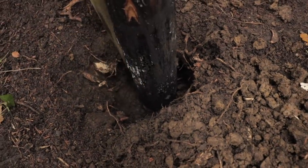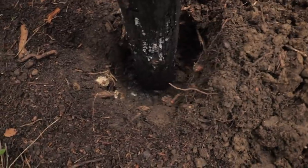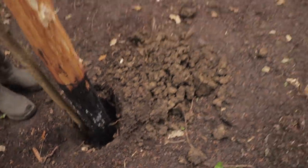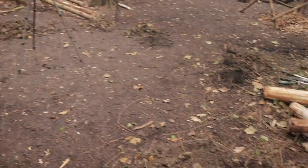Although it's not easy to dig up, it is easy to compress and put back in the ground. So that's the stage we're at. And we've got all of these holes around here still to do.